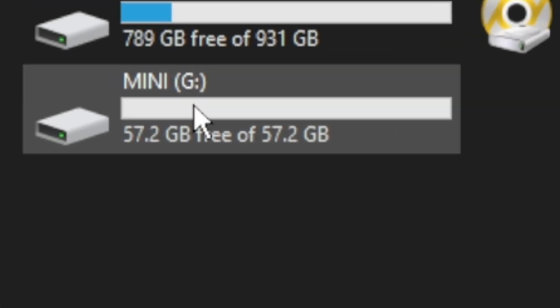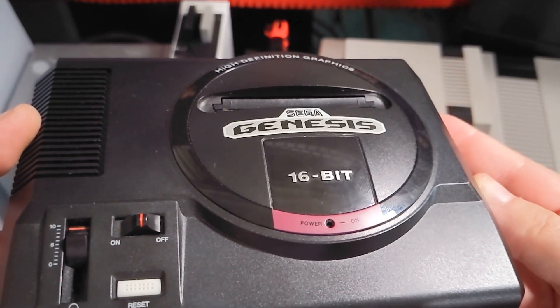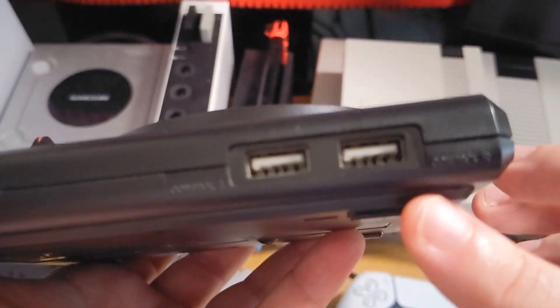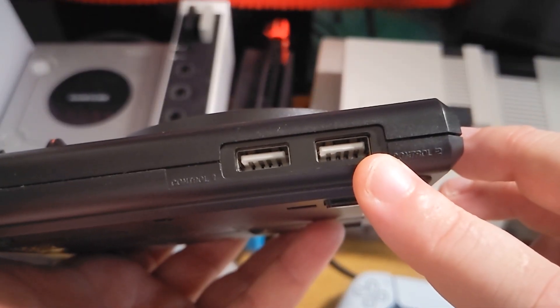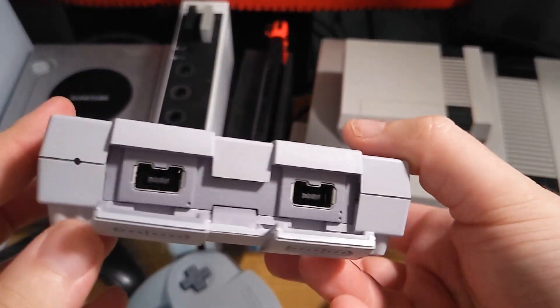You just have to remember the drive letter that you're going to use for your flash drive. Owners of the Sega Genesis or Mega Drive minis have a little bit of advantage here because you can simply use the second controller port for your flash drive. Owners of the Super Nintendo or Nintendo minis unfortunately do not have those options.